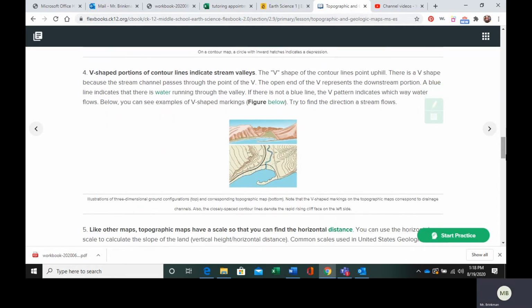If you see V-shaped portions of contour lines, that is going to show that there is a stream valley. Here we have some contour lines and we see several V's. So this is going to show a stream valley, V for valley.